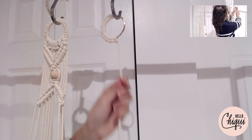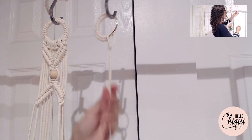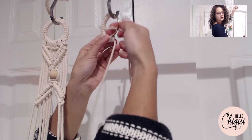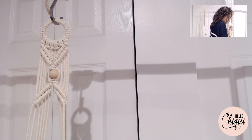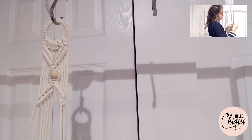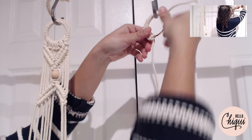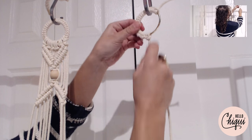So once we're done, I'll show you. I'll move it a little bit closer to the camera so you guys can see better. Sorry, this is why I say it's easier to do it on your lap. So keep going.